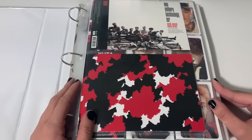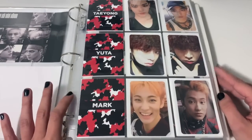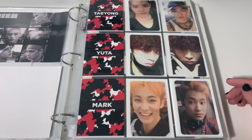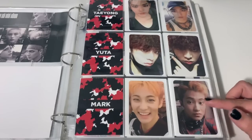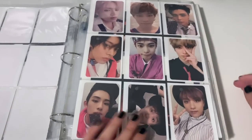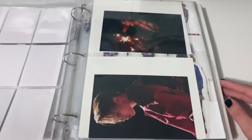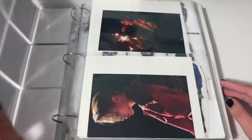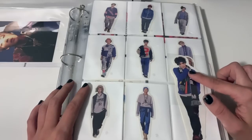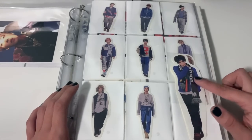In terms of album collection, NCT is complete, so we have a lot of cards. I collect Taeyong, Yuta, and Johnny. We start with their first album — since Johnny wasn't part of that comeback I collected Mark instead. Then we move on to Cherry Bomb where I collected everyone, since there's only one card per member. NCT is my alt group so I try to collect as much as I can. Here are some postcards from Limitless, and then the Stickers album where I pulled the giant Taeyong.